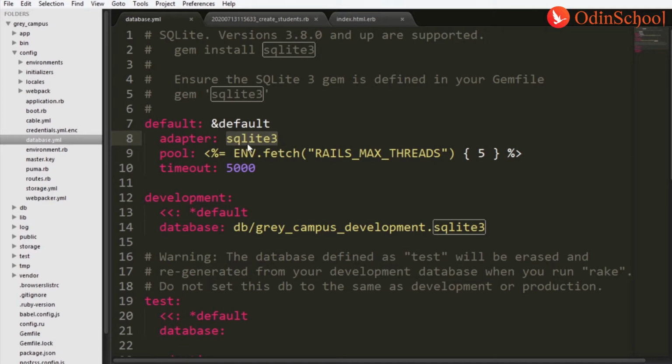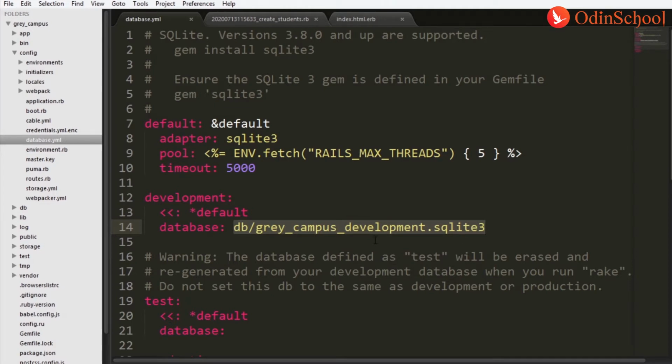You can specify whatever you are going to use. Just download the gem and use it with your adapter. That's it. Only two steps. You can change the settings very simply. You can use any one backend database. As of now we are going to use SQLite3. So the setup is done. Very simple. I'm going to use only this development mode database, so I'm going to create that. I have just given a name for that.